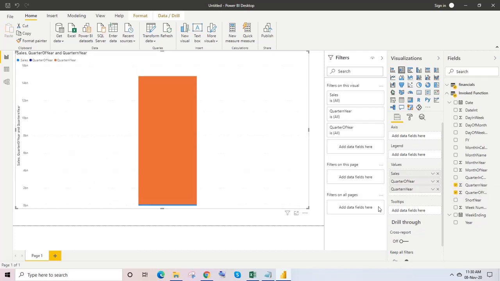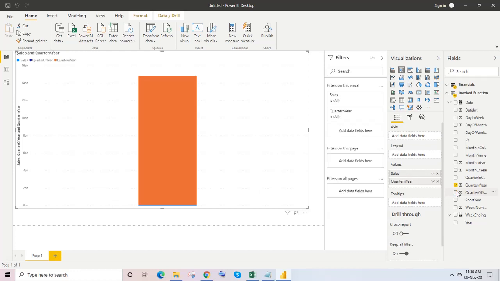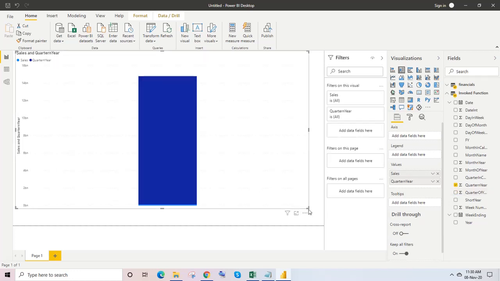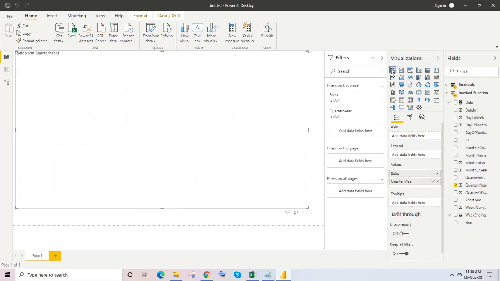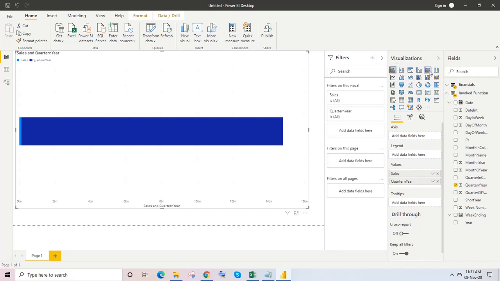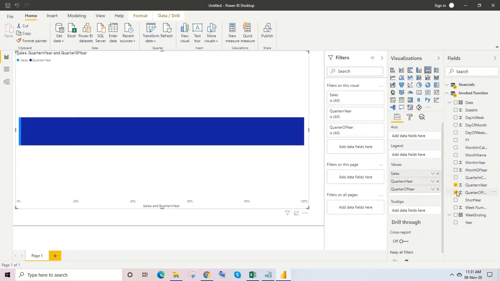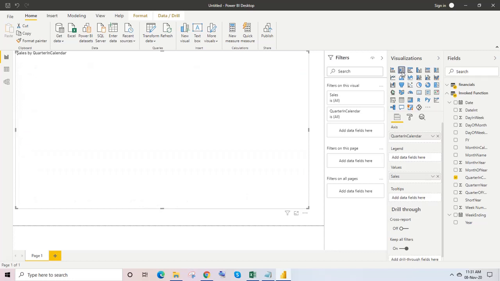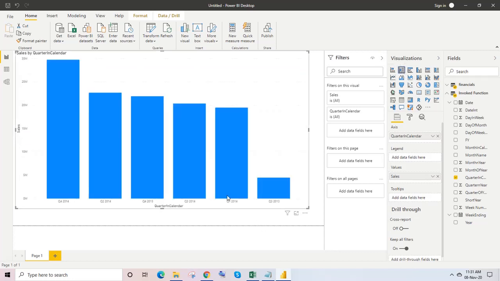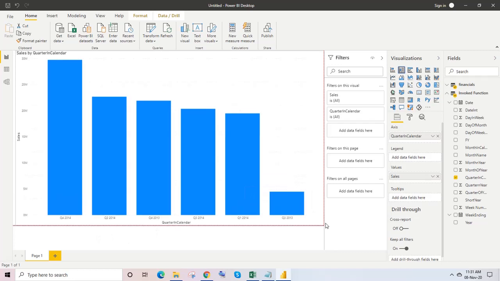You can utilize different visualizations, based on how you want it. This is giving you sales based on different quarters, Q3 2013, Q1 2014. I hope this looks really well, right?